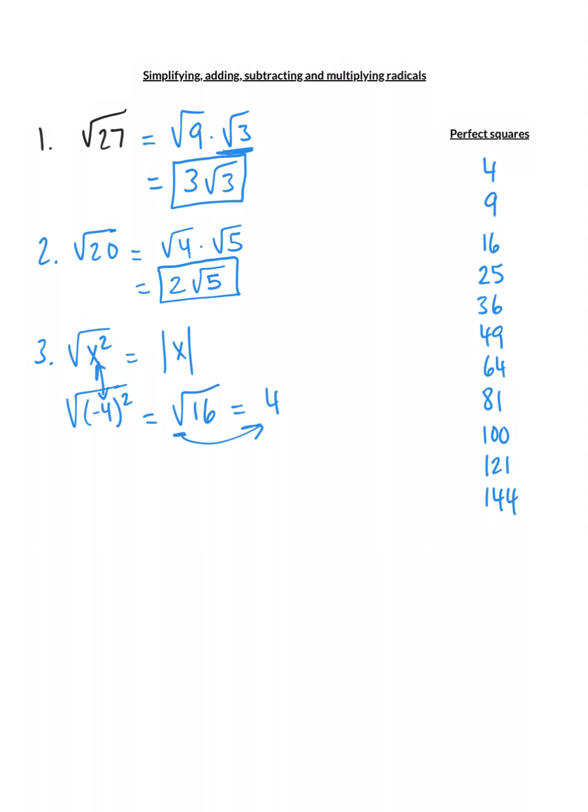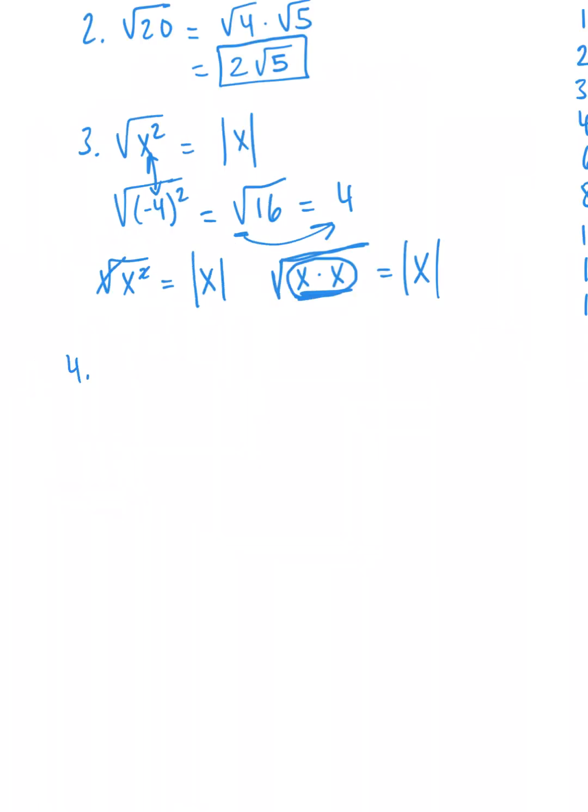So let's just see why the square root of x squared is equal to the absolute value of x. You can think about the square root and the square canceling each other out, since they are inverses of each other. Or you could even write it out as x times x. Whenever you're taking the square root, you're really looking for pairs of the same number multiplied together. Since you have a pair of x's here and the square root cancels out a pair, you are just left with x, or the absolute value of x.